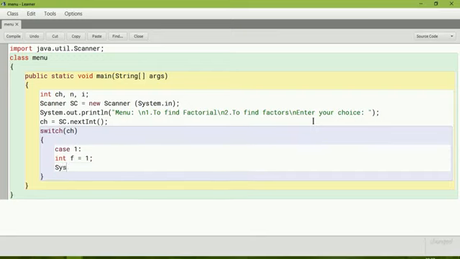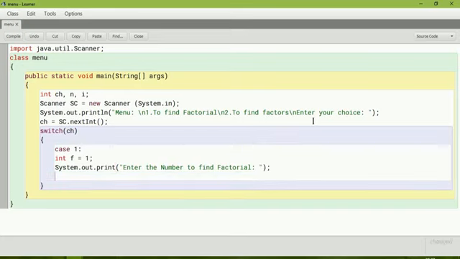For that we will give system dot out dot println of, we can say enter the number to find factorial. So we can give just print here. We have already declared as n. So n is equal to sc dot nextInt of.